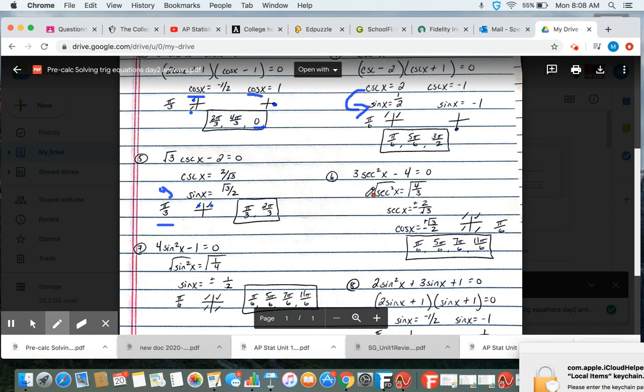All right, same thing in 6. 6 is a problem where we're going to have to get x squared by itself. We'll add 4, we'll divide by 3. We'll take the square root of both sides, right? The square root of 4 is 2, root 3. But again, I'm not going to rationalize. I'm just going to now take secant and make it its reciprocal, cosine. And again, anytime you take the square root of both sides, plus or minus, right? Plus or minus. That's when you end up having angles in all 4 quadrants, when you have plus or minus.